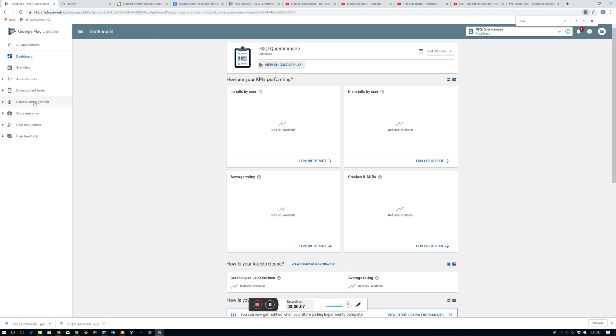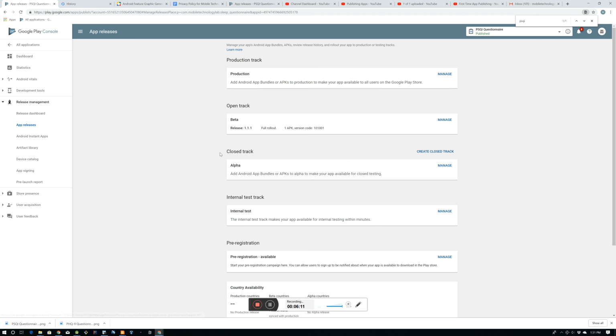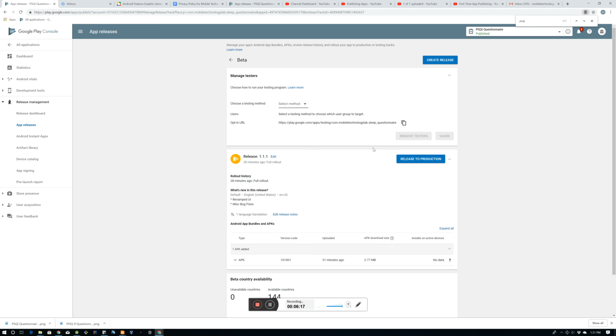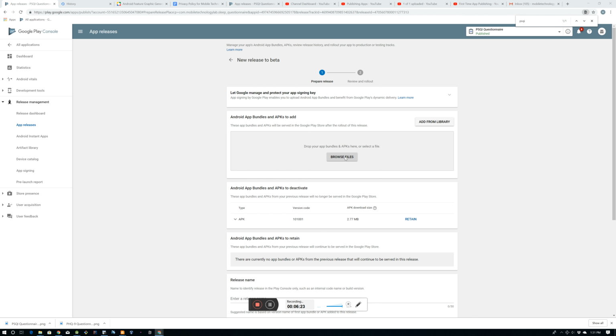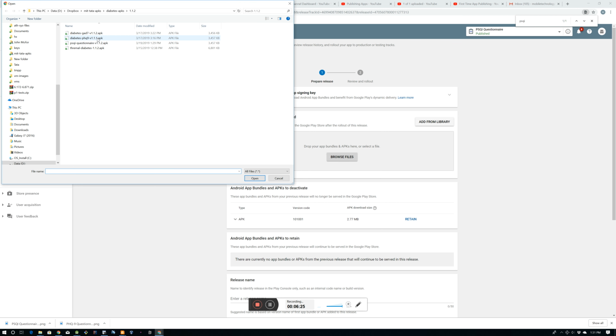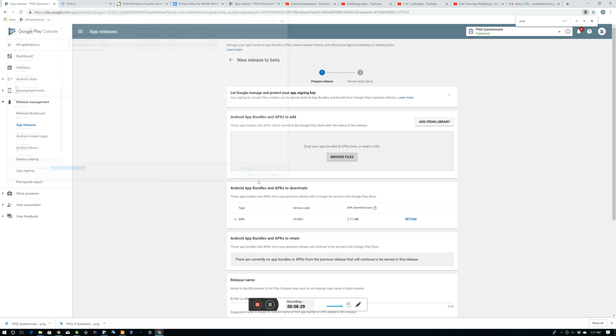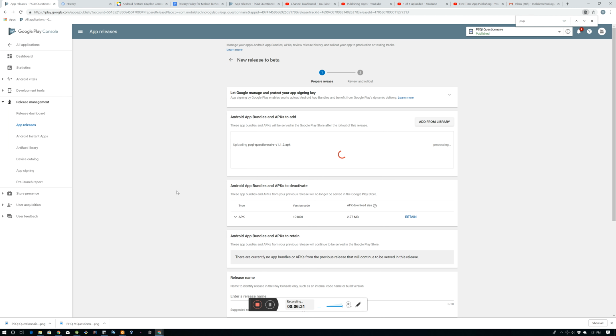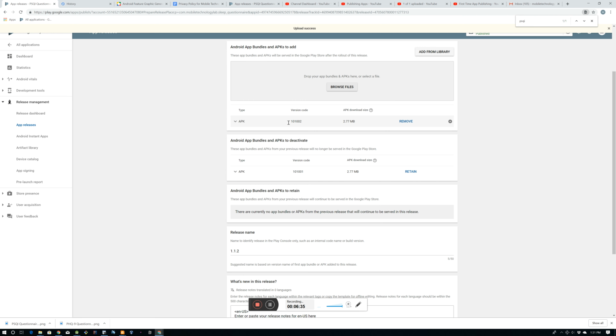So what we want to do is to go to the release management, app releases, and manage. We want to create a new release, a new beta release. It will ask us for the APK. We select the APK, the version 1.1.2, and okay, so that is done.